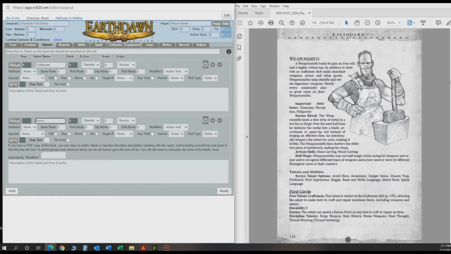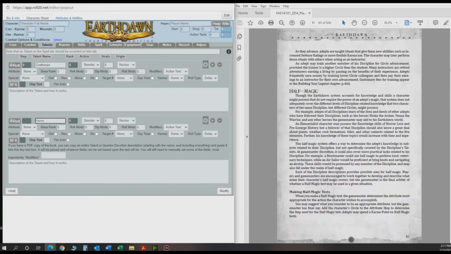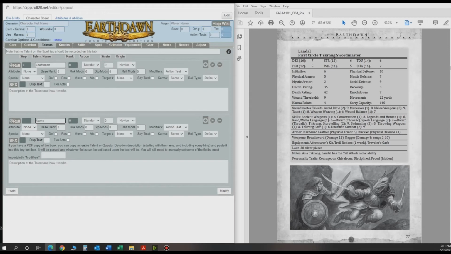This one: talent, forge weapon, item history, melee weapon, steel thought, thread weaving. Now I wonder if I get those automatically or if I choose eight from here or from here. Two, three, four, five, six, seven, eight. That is from Swordmaster Talents. Interesting. So that's a total of eight, and then the skills are different.